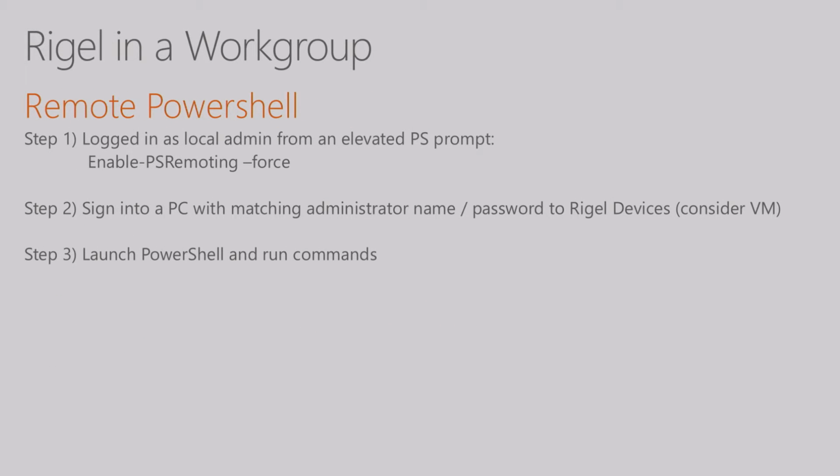Now, what if I don't want to? What if I say, you know what, these are more appliance-based and I don't want them on my domain? Okay, you can do that too. It's all about doing what you want to do to make it work in your environment. So remote PowerShell should be enabled on these devices.